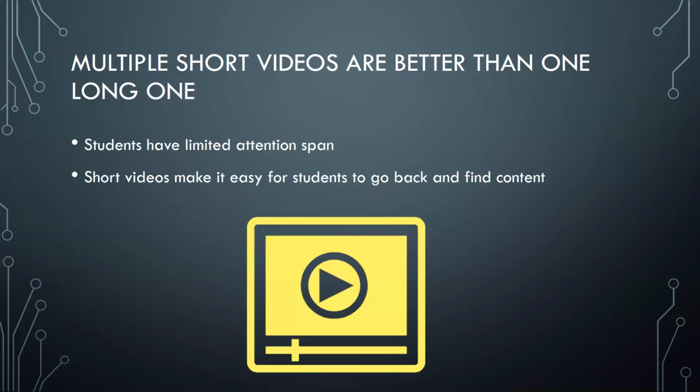Something else to consider is the length of your videos. Studies show that students have a limited attention span. So overall, it is better to have multiple short videos than to create one long one for a lesson. So it would be a good opportunity when you're planning out how you want to create your lessons to maybe break up your lessons into a couple short videos. Not only does this help students with their attention spans, but if the students actually need to go back to find something that they know was covered in the video, it's much easier for them to go back and look at the titles of the videos that you covered and then quickly be able to find what they need because the videos are much shorter.